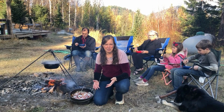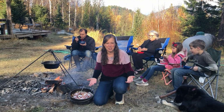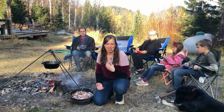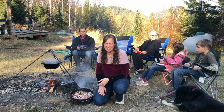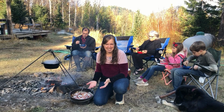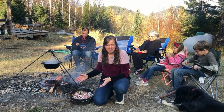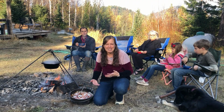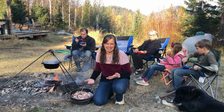So try these methods before you need them. Pick which methods might work for your situation and then practice them. Try cooking with a campfire or using a Dutch oven so you know how they work. You might be surprised at how easy and fun it can be. Try making breakfast on a camp stove or baking bread in a Dutch oven. The more you practice now, the easier it will be when you really need it.